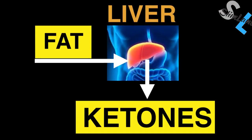By default, your body is using glucose for fuel because it's quick to absorb and easy to store as fat. When you're in a fasted state or when you reduce your carbohydrate intake, then you will eventually deplete your liver glycogen. The liver will then start producing ketone bodies from stored triglycerides. Those same stored triglycerides in your body fat.